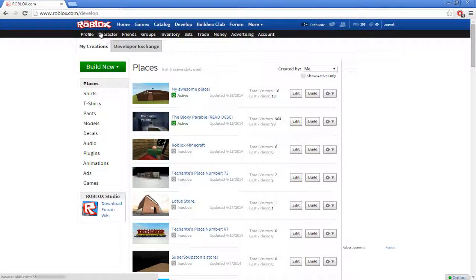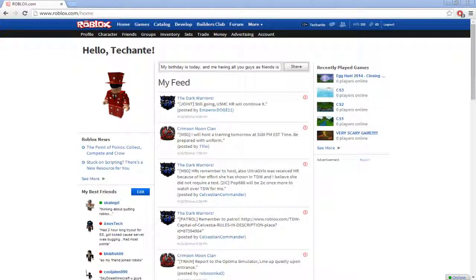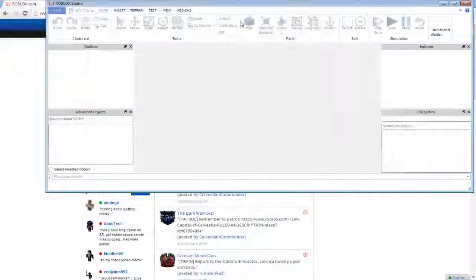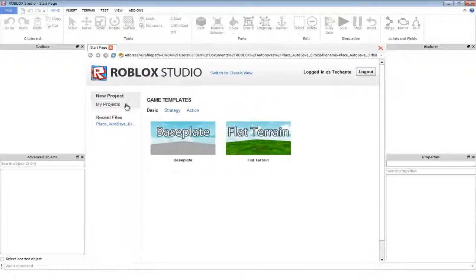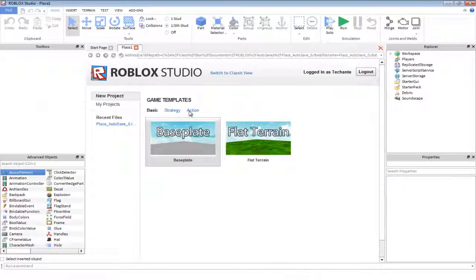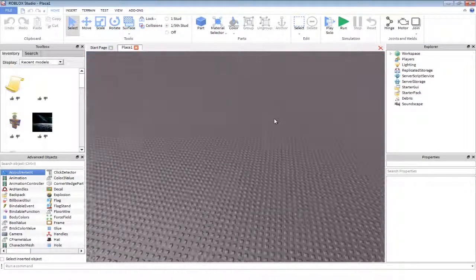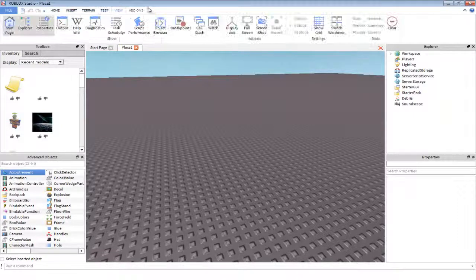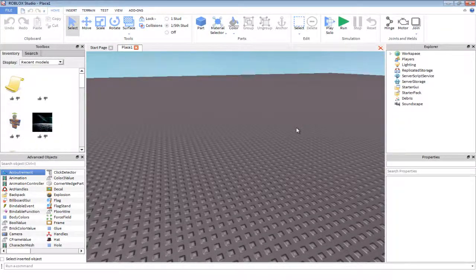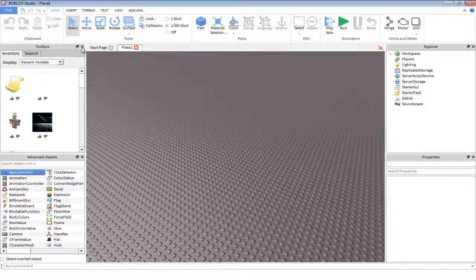Okie doke. So I'll just open up 2013 Roblox Studio. This is a new Roblox Studio, by the way, not the old one. So if you haven't got the new one, which is this one, then you may have to uninstall and then reinstall. But this is pretty close to the old Roblox Studio, except it's in tabs now instead of all on one page. So I'll just be running through each one quickly.